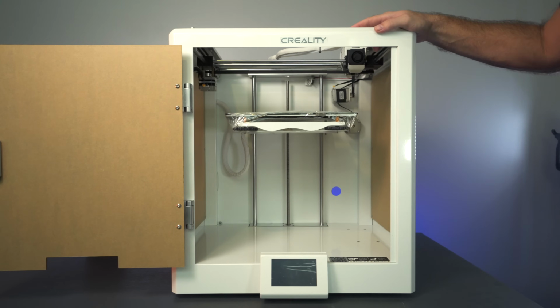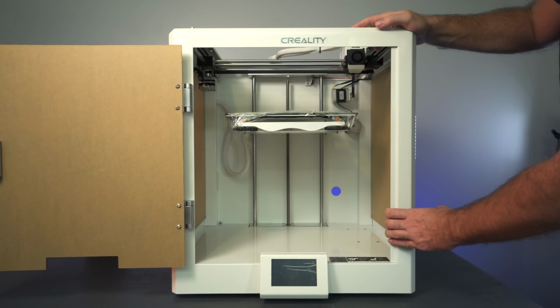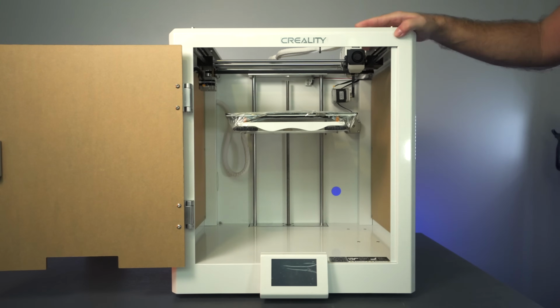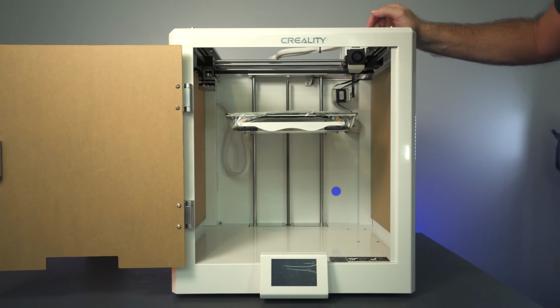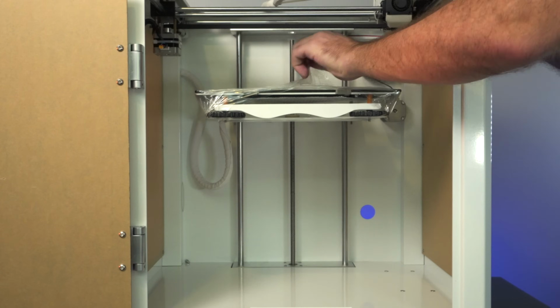All right, so let's continue with the printer here. So I'm still quite astonished of how large the frame is and how heavy duty everything looks. A lot of these parts are oversized and beefed up, looks like. So let's go ahead and unwrap this shrink wrap.